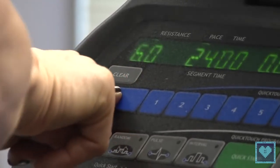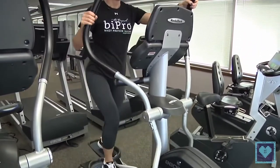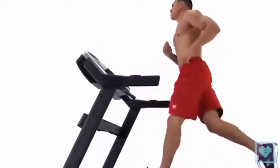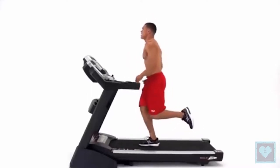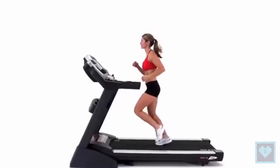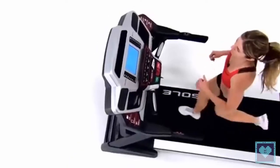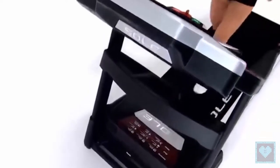The elliptical bike works the lower and upper body — about 80% of the body's muscles. For the upper body: the back muscles (latissimus dorsi), arms (biceps and triceps), chest (pectoral muscles), and stomach (abdominal muscles) are trained. For the lower body: the buttocks, thigh muscles — the hamstrings located just below the gluteal — and quadriceps are worked out.